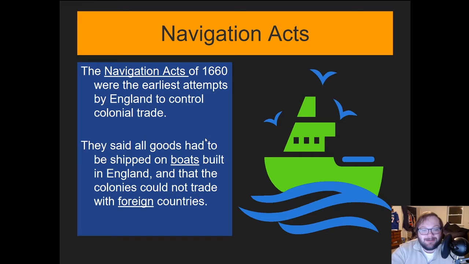Yeah, the Navigation Acts of 1660 were passed in England, and they affected the colonies directly. And this was a law that said all goods had to be shipped on boats built in England, and that the colonies could not trade with foreign countries. So this is the first rule. Remember, we're talking about New England loves to build ships. It's a natural thing. And while it's still going to have fishing ships, any goods produced in the Americas could only be shipped by boats built in England, and goods built in England had to be shipped by boats built in England. Basically, you weren't going to be building these big trading boats in the Americas because you weren't going to be allowed to trade with anyone but England, and England wasn't going to let you use a ship that wasn't theirs to trade.